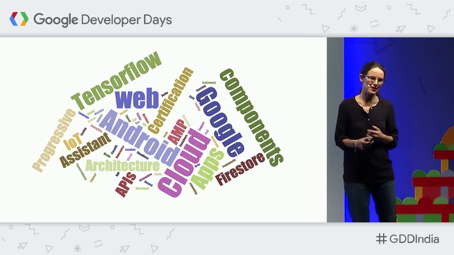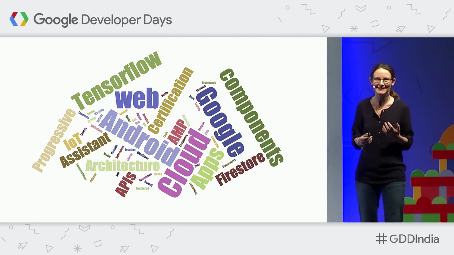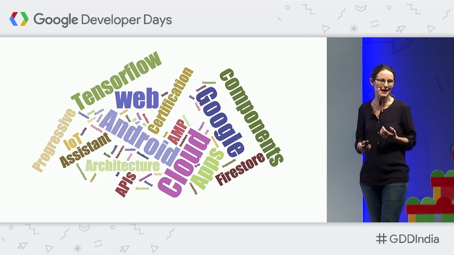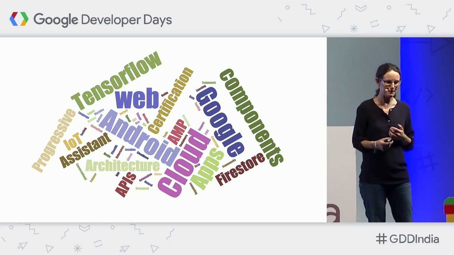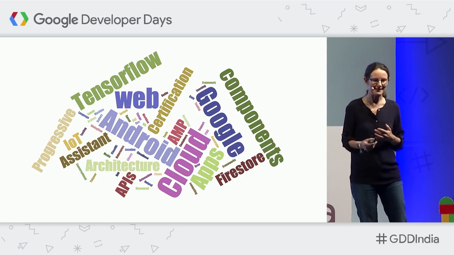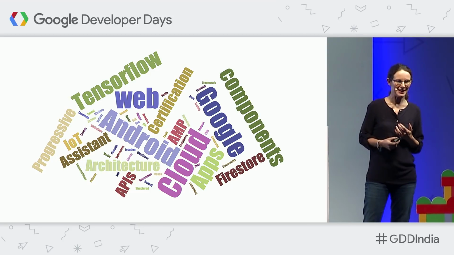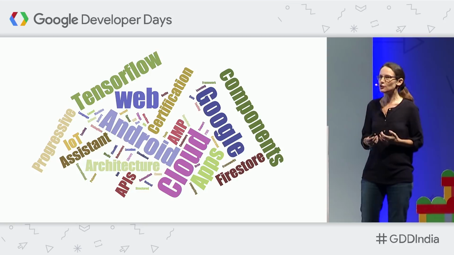So the focus of this conference is on the latest and greatest technologies that you can learn about and apply to your work, as it should be. There have been many topics, such as those that you see here in the word cloud, that in some cases you've gone into real depth on. That's included tools for increasing performance, exploring IoT and Android Things, the Google Assistant, conversational apps, details of progressive web apps, and more.